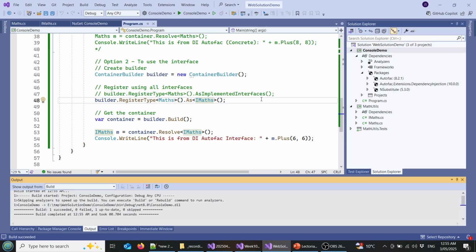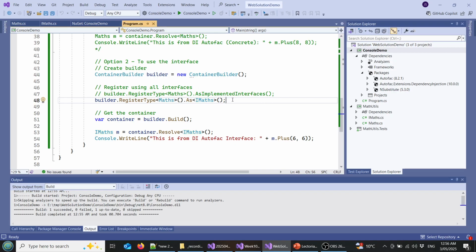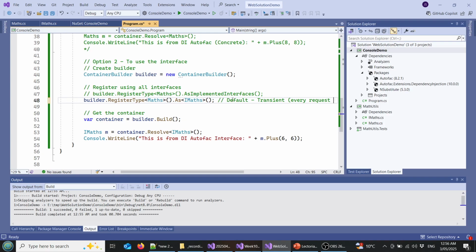Singleton: you have only one instance throughout your cycle. Transient: every request that you call, you will get a new instance. In Autofac, without declaring anything, the default one is transient. Every request you get a new instance.